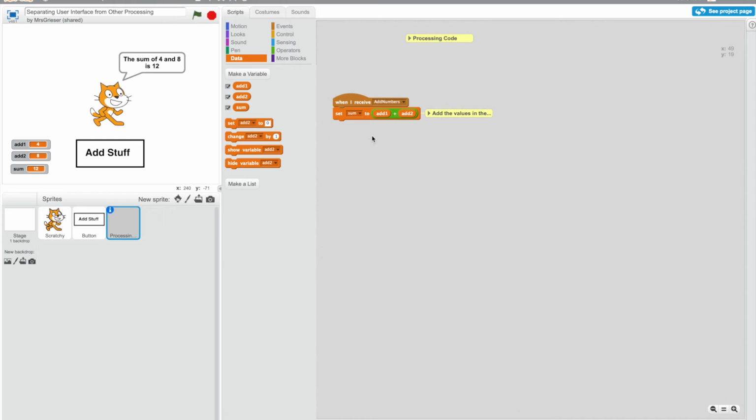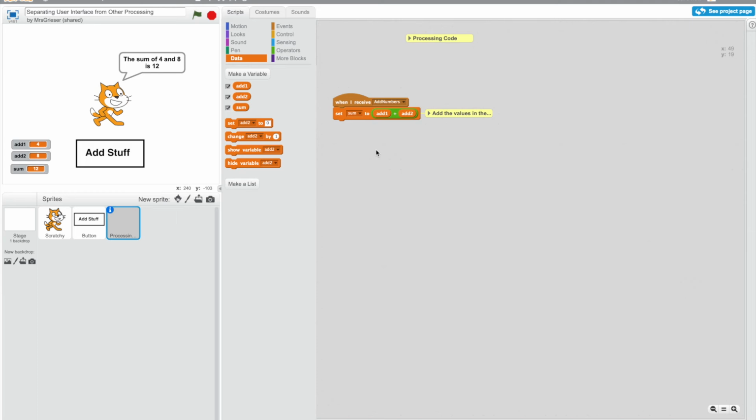And why would I do this? Why don't I just put it in the Scratchy sprite or even the add button sprite, which I could have, and it would have worked fine in Scratch to do that. But I wanted to be very clear that this is separate from sprite processing. It has nothing to do with sprites. And by separating this out, I allow this to have more freedom. So let's say in the future, I'm like, oh, I don't really want to add them. Maybe I wanted their average. So I don't have to change the user interface at all. I can just go in here and write code to take an average.